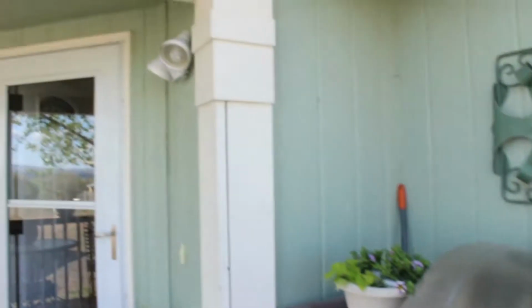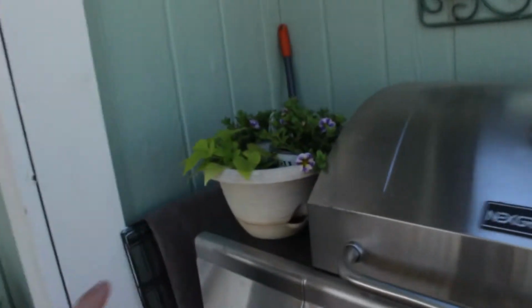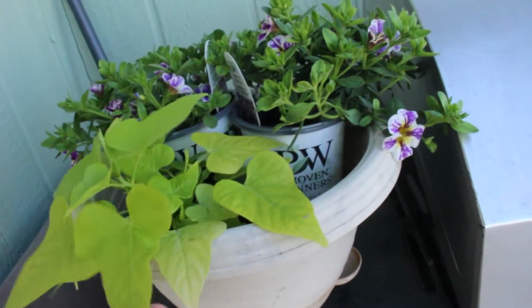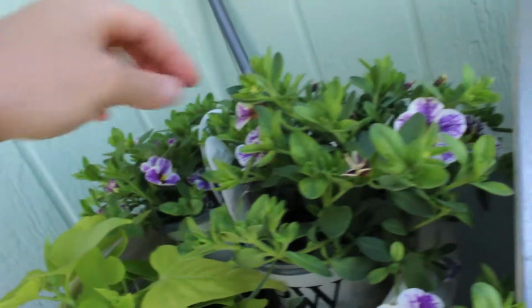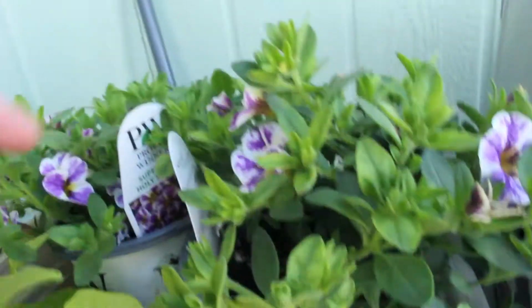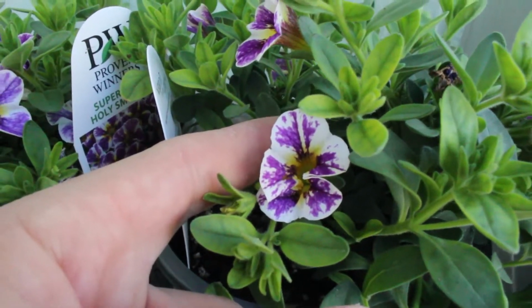Okay, so if we swing around, we got the barbecue, and then we have the front of the house. And the front of the house has two pillars on it. On each pillar, I'm going to put a hanging basket with this nice green potato vine. And this is a Superbell, Holy Smokes Superbell. You can see that this has just this really, really awesome speckled flower, which I love. Love the way that looks.